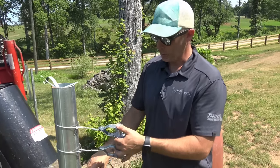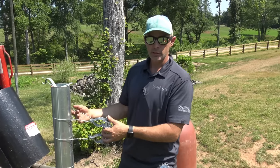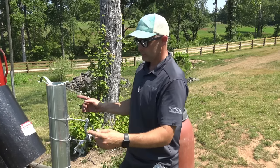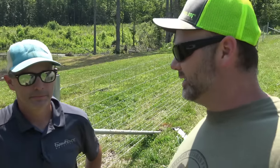With our Tornado 1348-12, we've got 13 line wires, so we're going to do this 13 times and want them all to match. The 13 in 1348 is the number of line wires, the 48 is the total height of the net in inches, and the 12 is the vertical stay spacing. This is a different type of farm fence than you see in a lot of situations — most people build out of wood posts. I was a hard sell, and Luke can tell you that. I thought it was going to be outrageously expensive with all this brace hardware, but it turns out it's just about the same cost. A lot of folks say that's a million dollar fence, but it's really not. Pipe is just a little bit more expensive than wood posts traditionally.